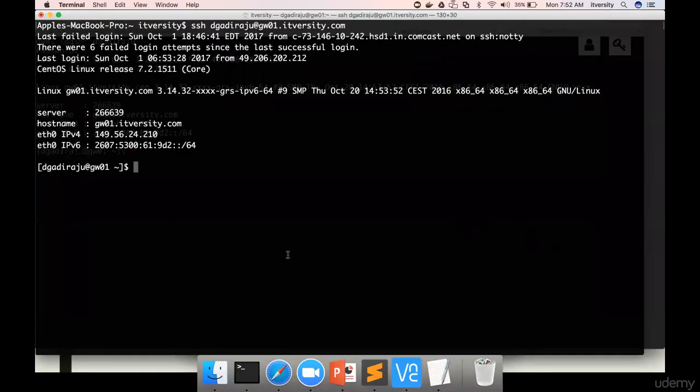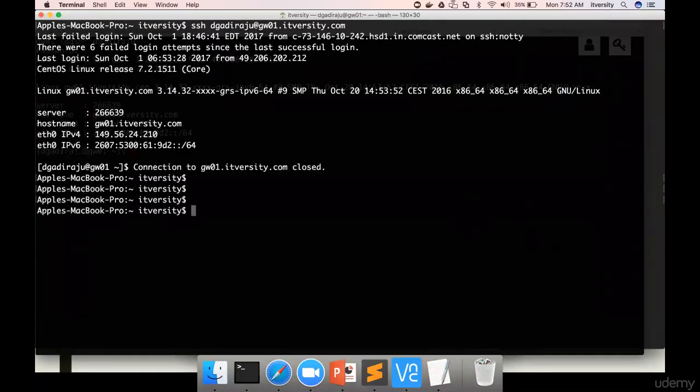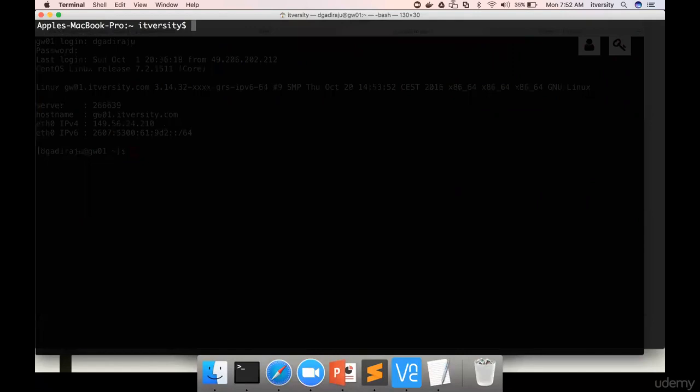And then you can go to the terminal. I'm on Mac and I'm using Mac terminal, and we can use the ssh command like this with the username which we have got from labs.itversity.com, and then @ the hostname, gw01.itversity.com.